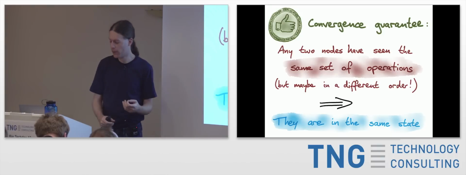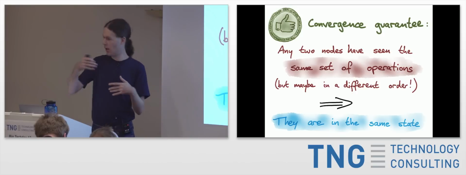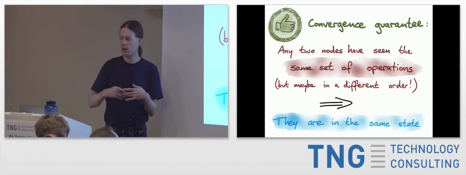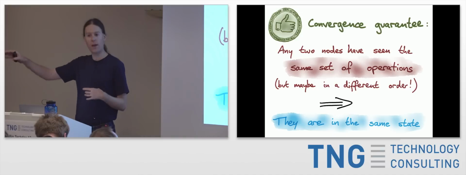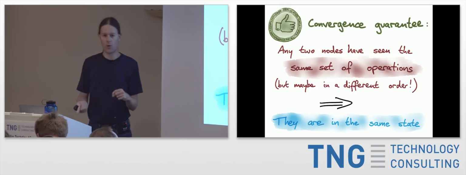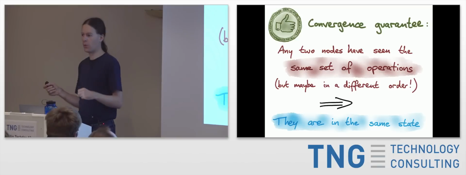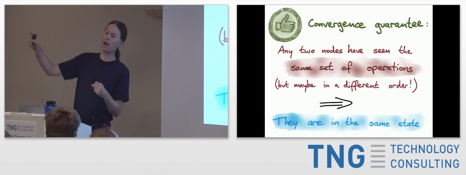Because, for example, if I make a change on my copy of the data, that means I apply my own operations first. Then somebody else makes changes. They will apply their own changes first. Then we send our changes to each other. So I will apply my own changes first and the remote changes second. The other user will apply their changes first and my changes second.